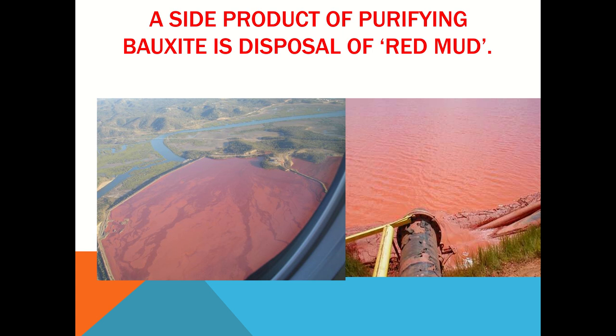The waste is called red mud. It's a highly toxic, very unpleasant material, and you can see here that it's basically pumped out into a big reservoir that's contained around the aluminium factory. You've got all this beautiful landscape around the aluminium processing factory, and then you've got this horrible red mud reservoir right beside it, which is very destructive and very toxic to anything, and it has to be maintained and kept very, very carefully within that reservoir. But yeah, it's a big downside of the manufacture of aluminium from bauxite.